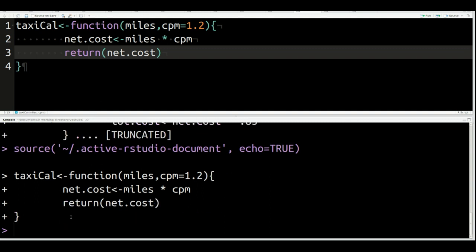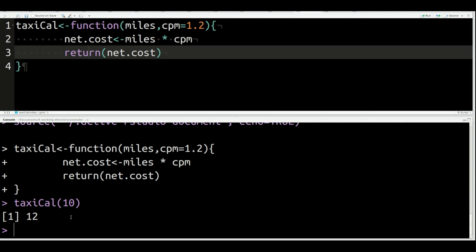And so if I just use this right now, taxi calc, and I put, let's say, 10, I get back 12 because 10 times 1.2 equals 12. That's how it works. But let's just say, to make things a little bit more interesting, we have people who are using the app, and we're having a general sale, and basically if you use the app to contact the taxi driver, you get a 15% discount.